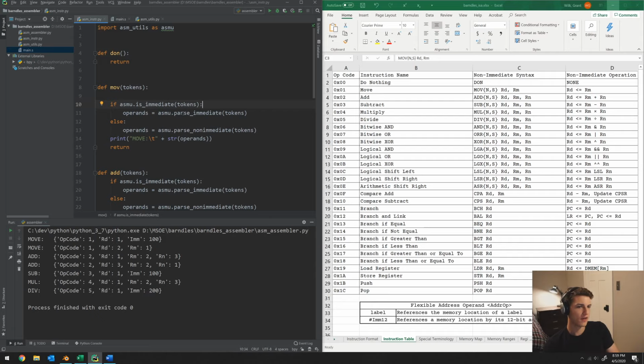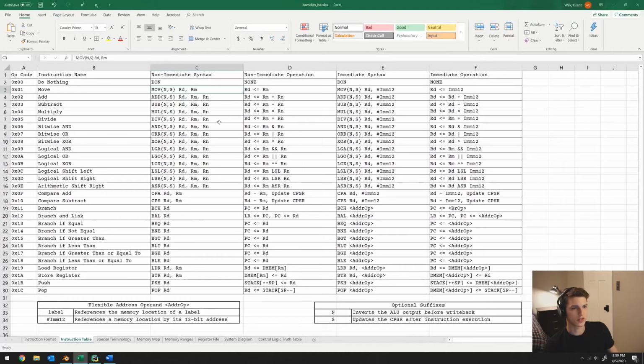So we need to figure out where these flags exist in our actual instructions, and they're included right after the instruction. Right after the operator. So if we write out mul for our operator, we can follow it with N or S, and that will either negate it or update the CPSR. So if I said mul S, that's going to update the CPSR flag as that executes. So that CPSR flag should be high for this instruction, or mul N should negate it before it gets written back. And the immediate flag is just dependent on whether or not there is an immediate here.